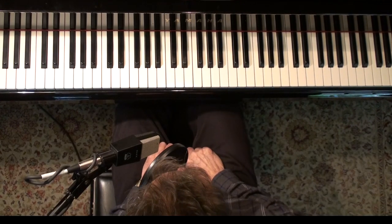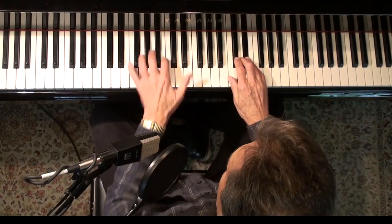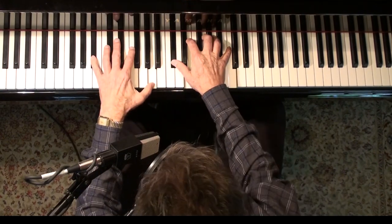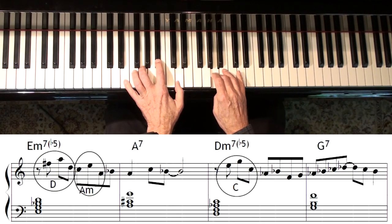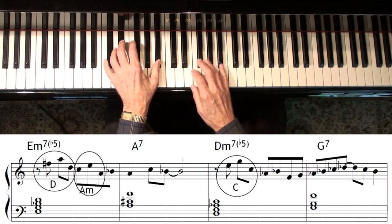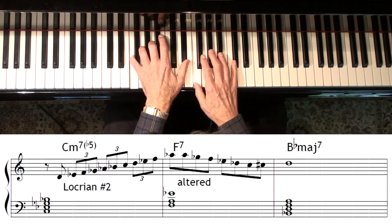All right, let's take a look at Stella by Starlight, because towards the end of this song, E minor 7 flat 5 going to A7. D minor 7 flat 5. C minor 7 flat 5 to F.